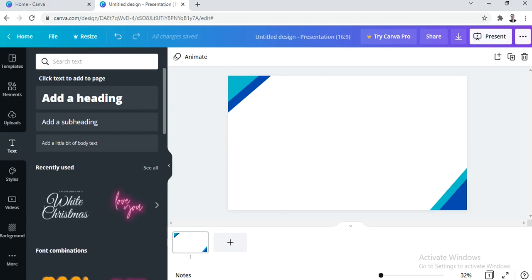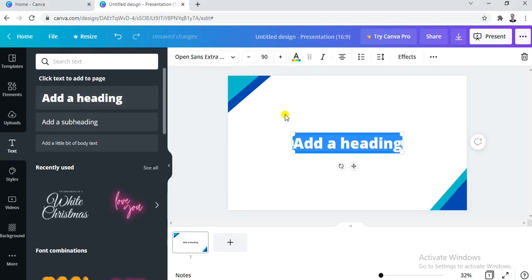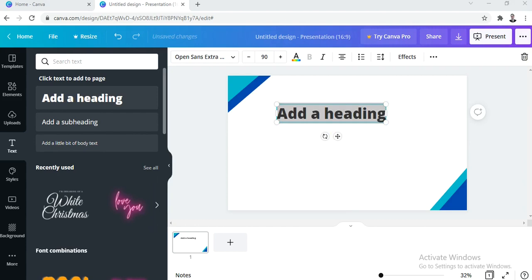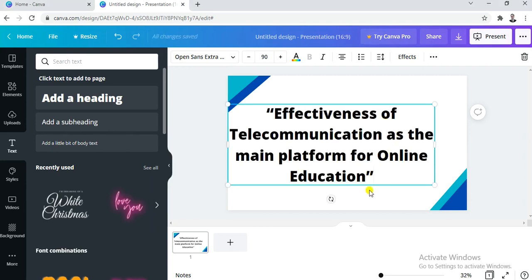All right, on the first part we're going to put the heading. Here you can put the title of your campaign, or the title of your project proposal, and let's just put it here. I'm gonna copy paste that.